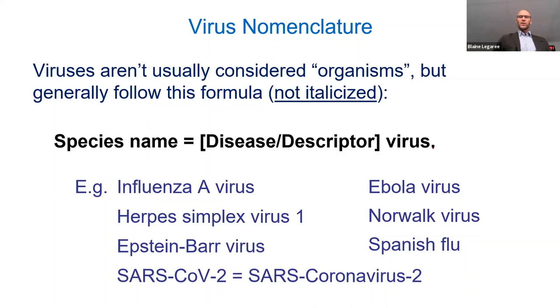What about SARS-CoV-2? That's the new virus that's floating around. Its full name is SARS coronavirus 2. SARS stands for the disease, severe acute respiratory syndrome. Coronavirus: corona doesn't mean the beer, it means crown. The virus is kind of spiky, so the person who discovered it in the 1960s thought it looked a little bit like a crown. Why coronavirus 2? Because SARS was a virus discovered in 2002-2003, so there is a SARS classic, or SARS 1, and this one gets the number 2.